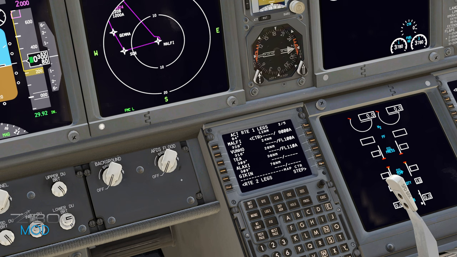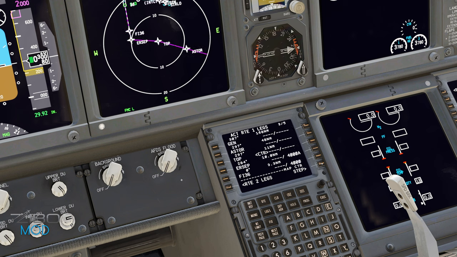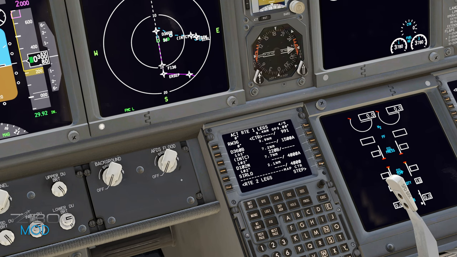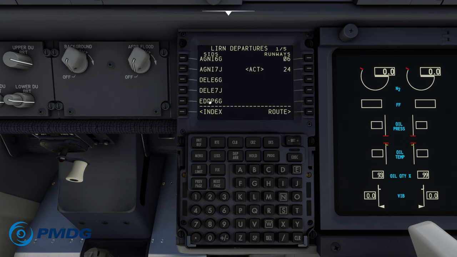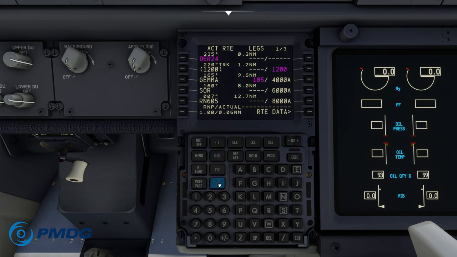Sora, Malfoy, Vinho, T, Alexi, Gaikin, Jen, Esther, Top, Ersep, and then into the runway. That was kind of the hardest part. I think we need to set the departure first. It was, oh boy, what did we use? TG. Okay. Exec. Let's see if the legs are correct, by the way. We imported the flight plan. I didn't set up everything now. T, and then we go to Alexi. Yeah. Okay.